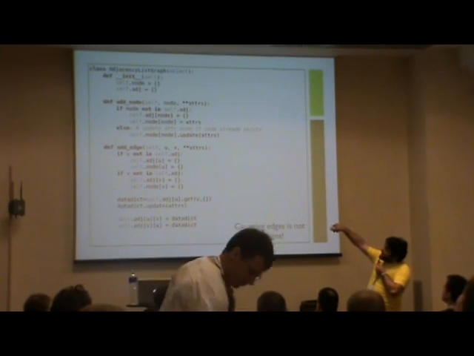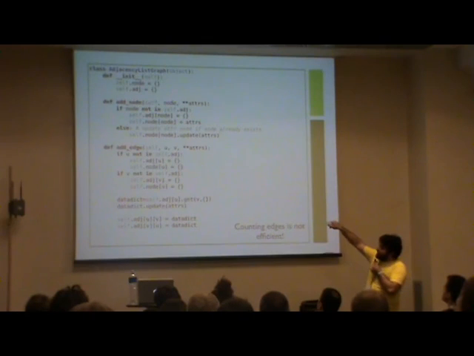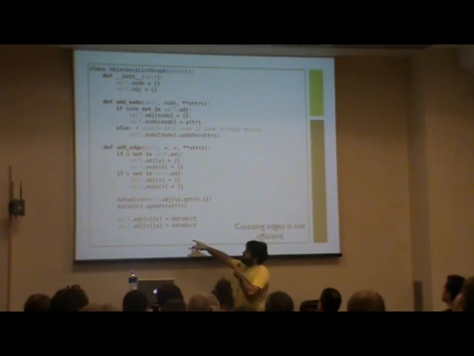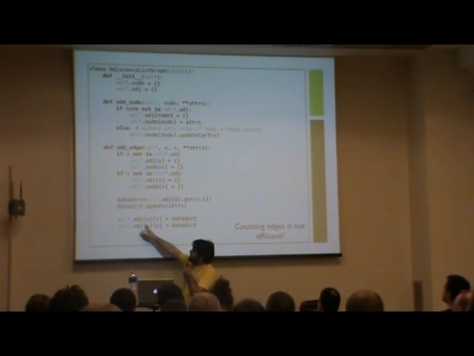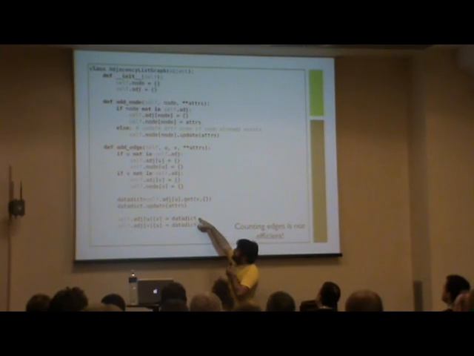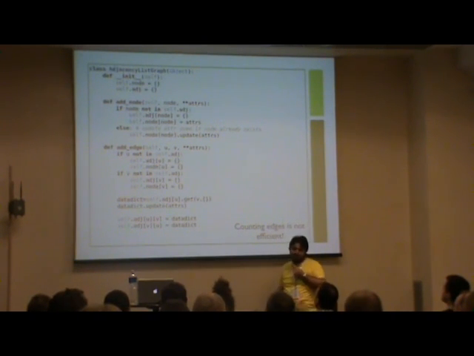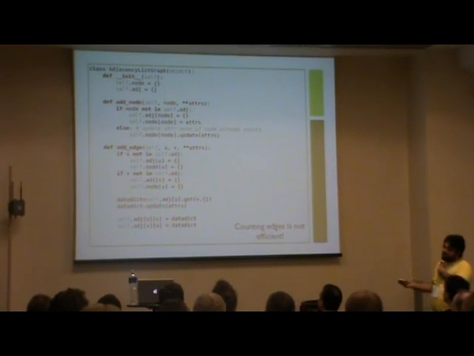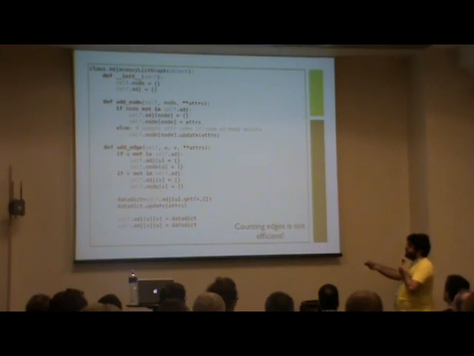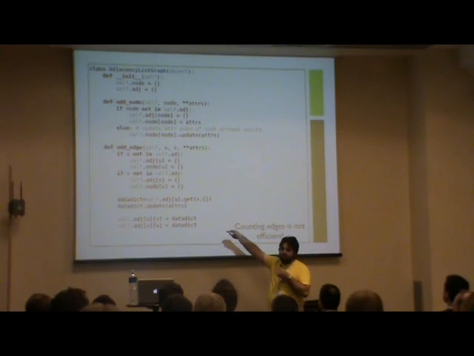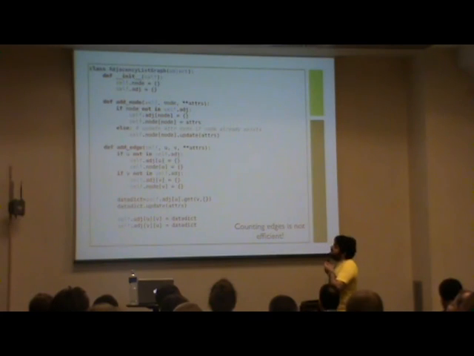Okay? When we add an edge, we just add it to both. This is a dictionary of dictionaries, so U is the first node, V is the second node, V and U, and we eventually put here the attributes of the edge. This is basically what NetworkX does. It's almost always efficient, but for example, handling edges is not, because we have to do a linear scan here, just iterating on the dictionaries.